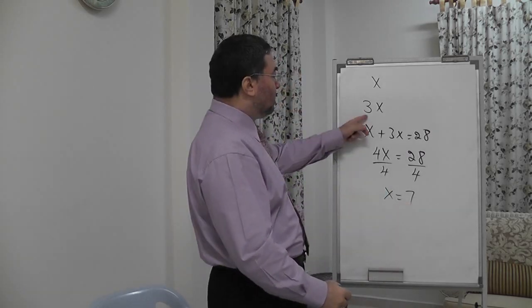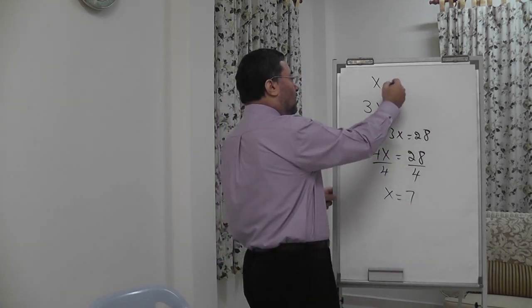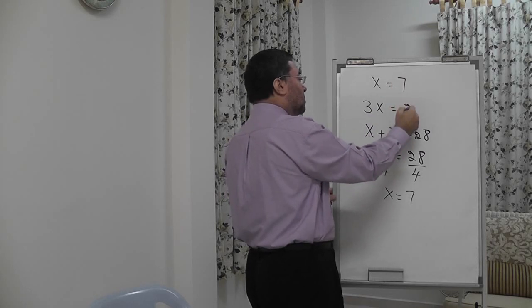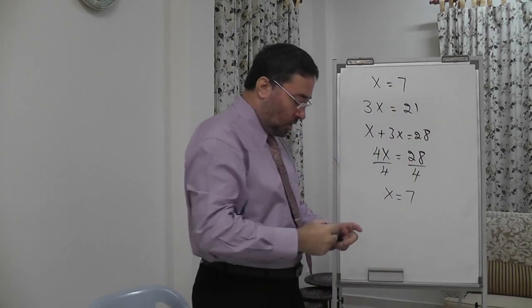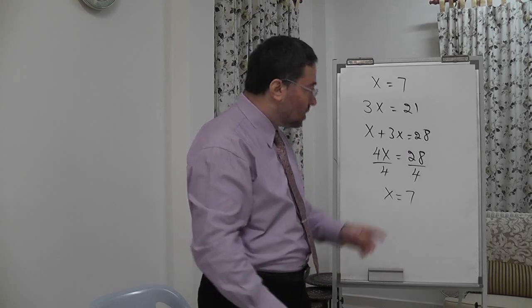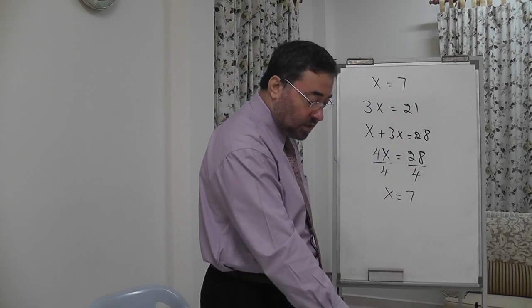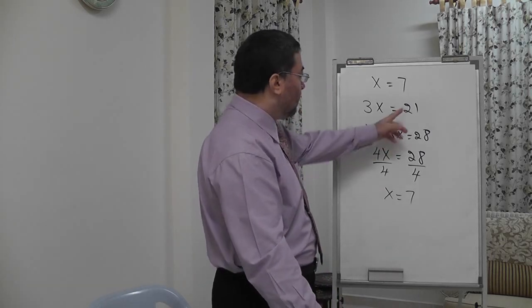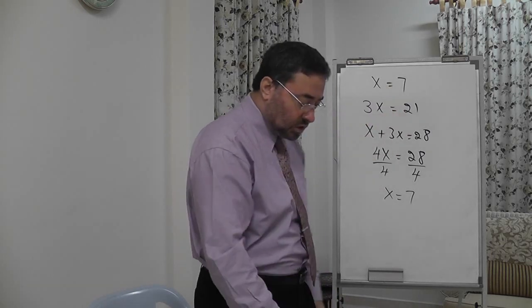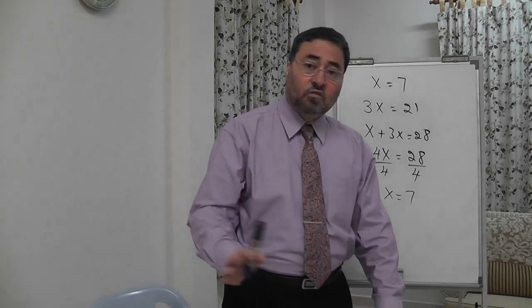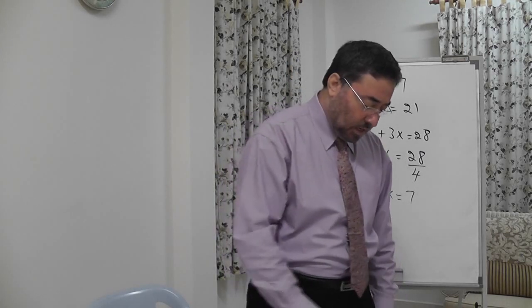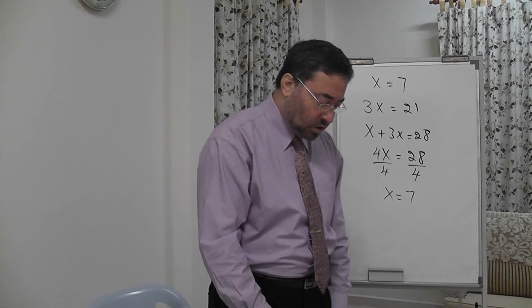The second number will be 3x. So here, x is equal to 7, and 3x will be 21. And again, we can check our work. We add them. The sum is 28, as is given in the question. And this is 3 times this. So our numbers fulfill all the requirements that are given in the question.